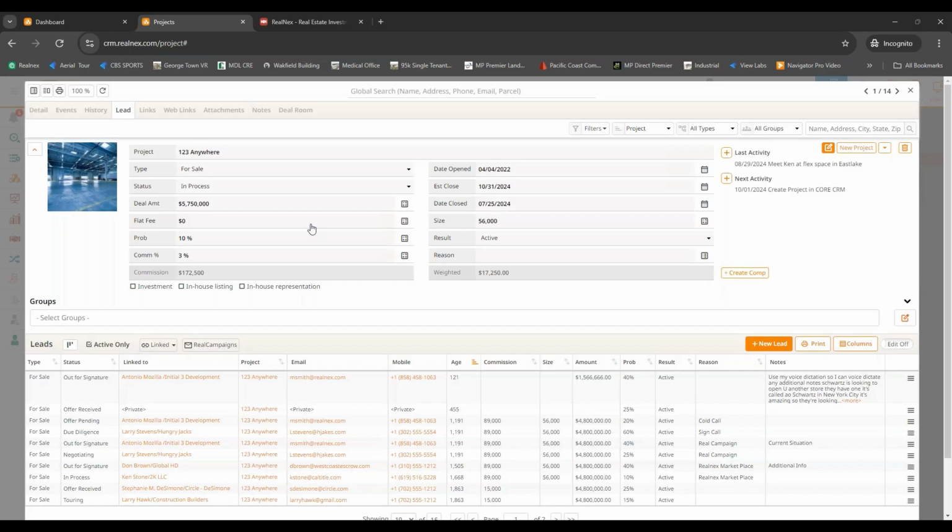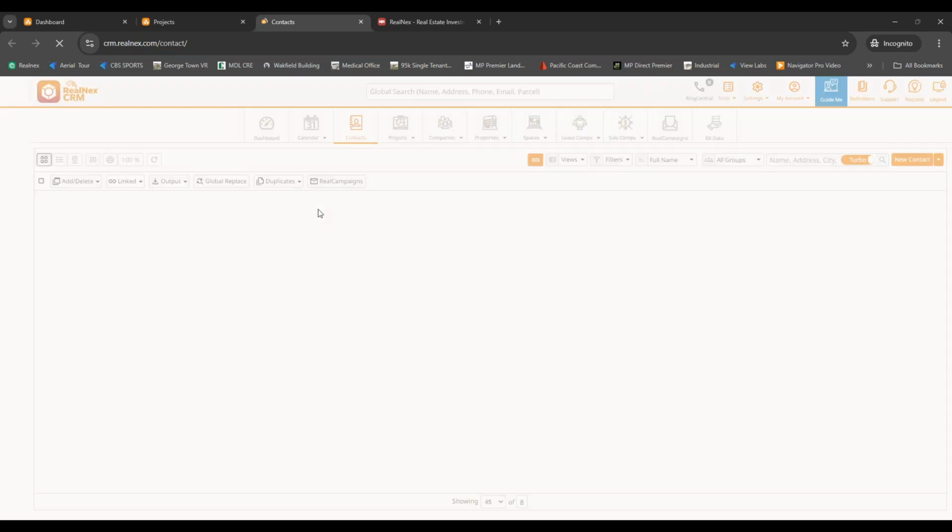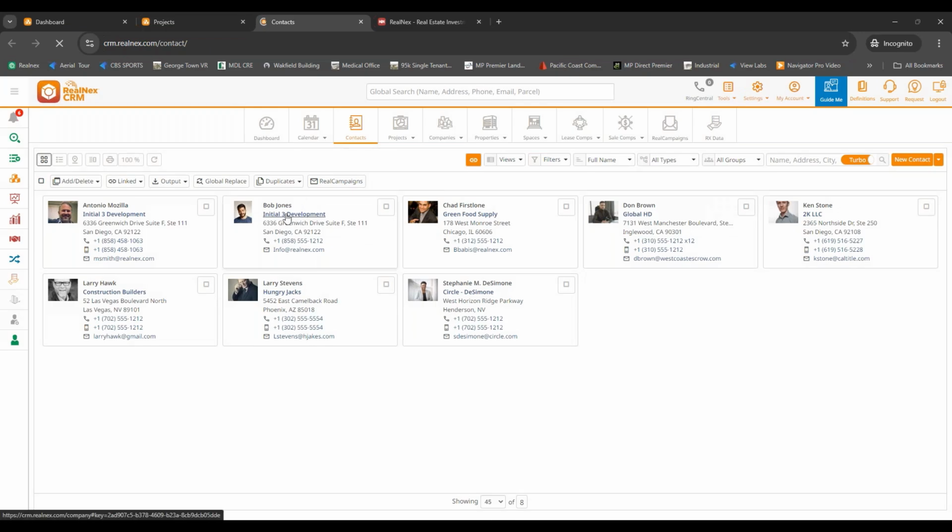That's gold. Now, all I need to do is click linked contacts, right? And what this is going to do now is pull up all my leads that were interested in that last building, because I have a similar building that meets the criteria. Now, I'm going to click this button, and I checked all 8. Now, Antonio purchased the property, buys everything, okay? But Bob and everybody didn't get an opportunity, they missed out.